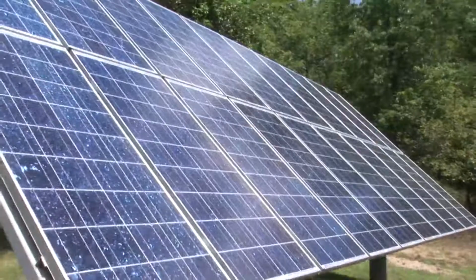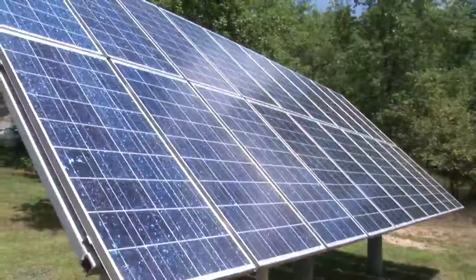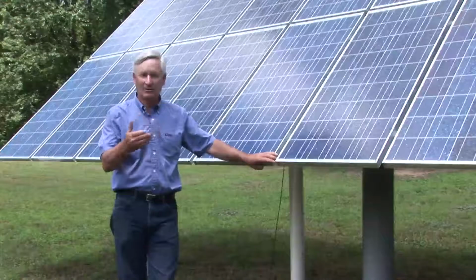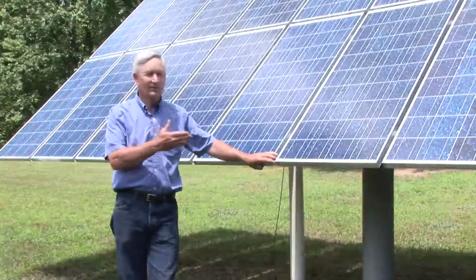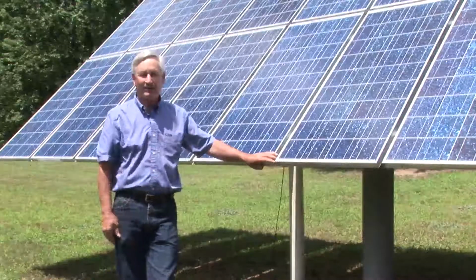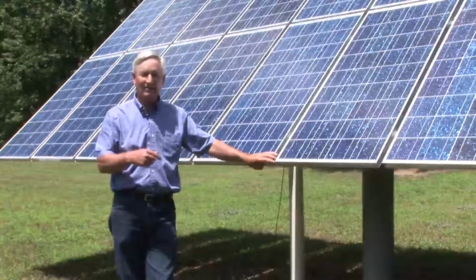This particular setup right here is a 2.4 kilowatt system, which is very small in comparison to what some of what we're putting in today. This system has functioned well over 7 years. We're going on to 8 years at this point that we've lived in this home.